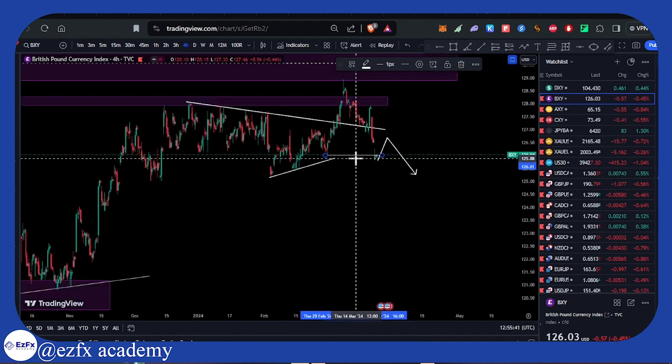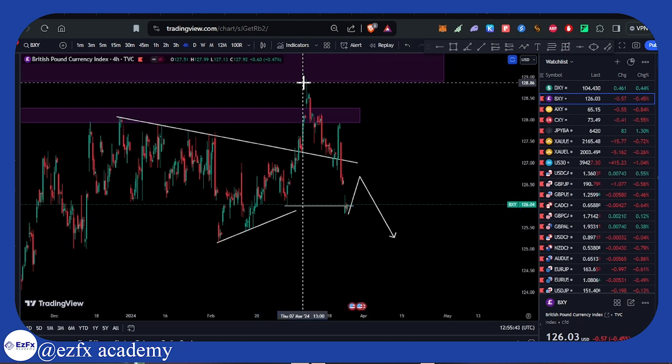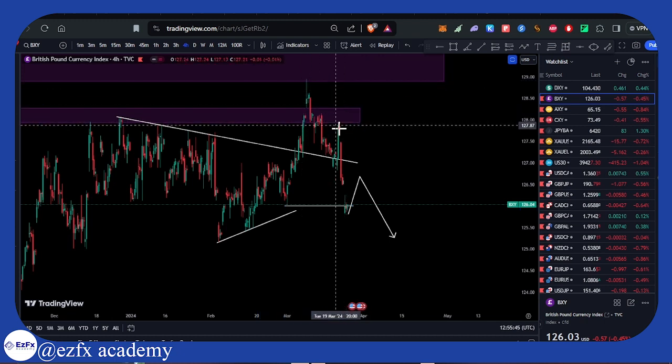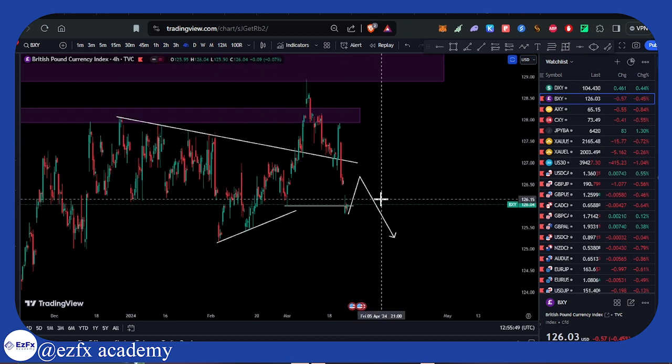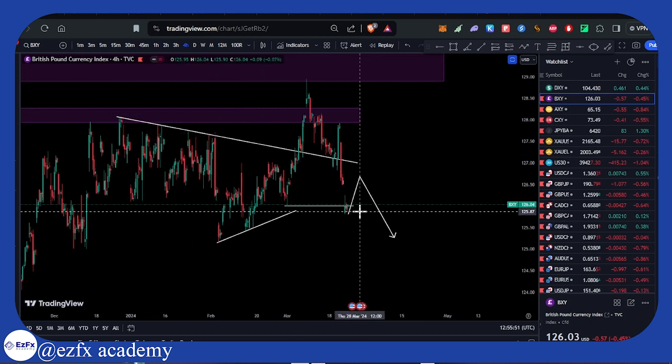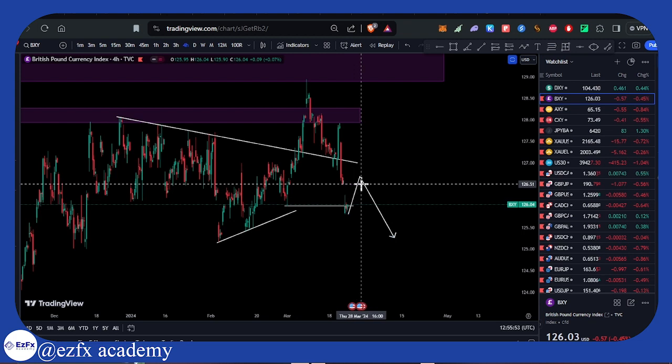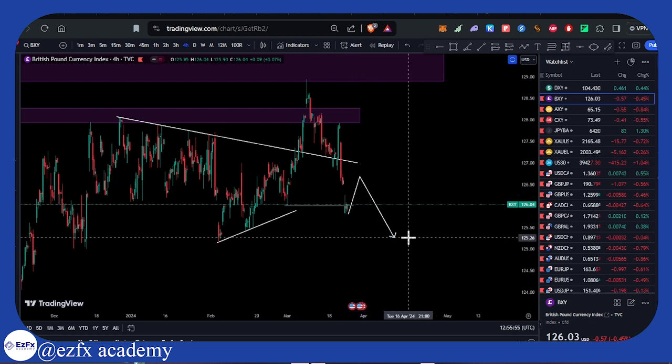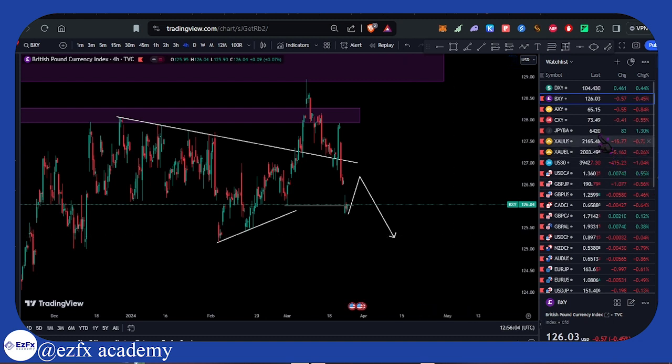Currently I'm watching out for a retracement, as it were. If you notice, this was the previous high that was made, and price has broken all these previous highs before there. So I'm just watching out for the possibility of price reversing just a little bit, before we get to see the continuation of the bearish move on BXY. So as I said earlier, I'll be expecting a buy to sell movement on BXY. I hope that is clear also.